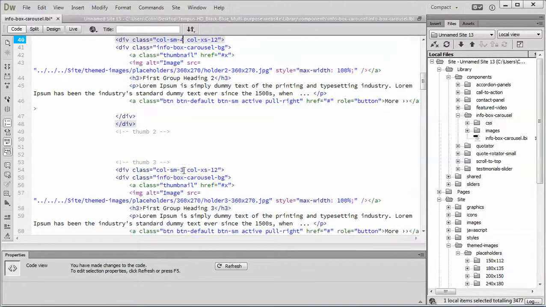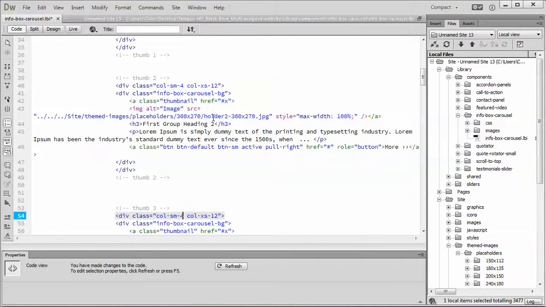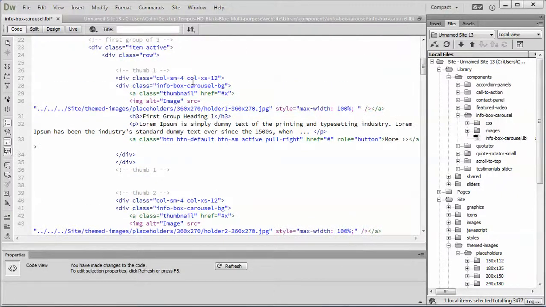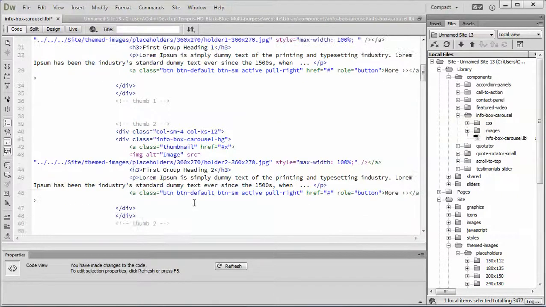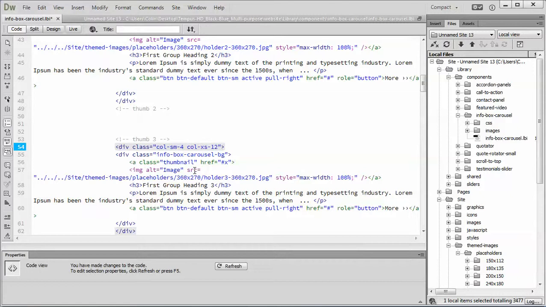3 columns now. And we need to make sure that based on the grid, the 12 grid system, each column represents a certain width. And in this case, it's going to be 4, because when we have columns in a page, all the columns side by side need to add up to the number 12.